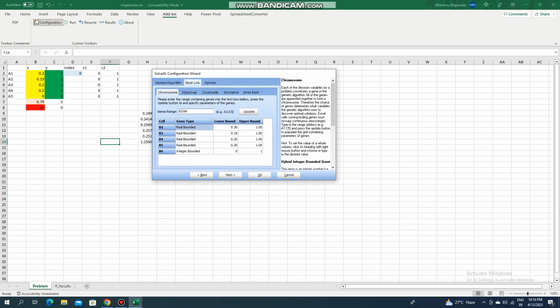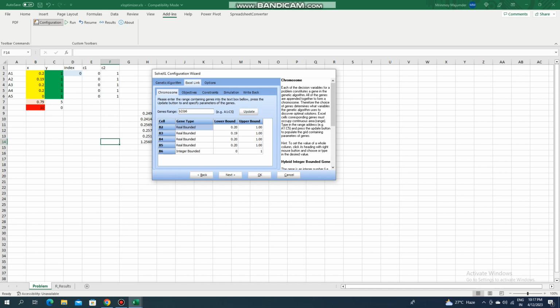This gene type is nothing but the design variables, and the cells B2, B3, B4, B5, B6 are the design variables of the problem. Design variables means the values you want to know in the optimal scenario. And this is the lower bound and upper bound: the minimum value it can store and the maximum it can handle.